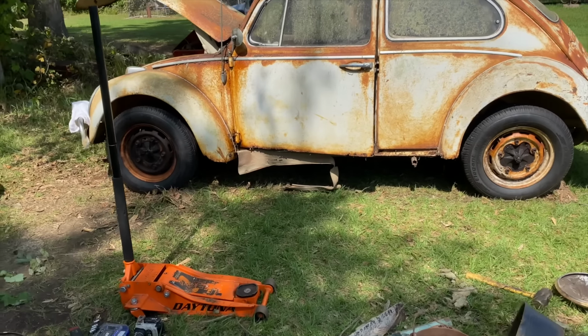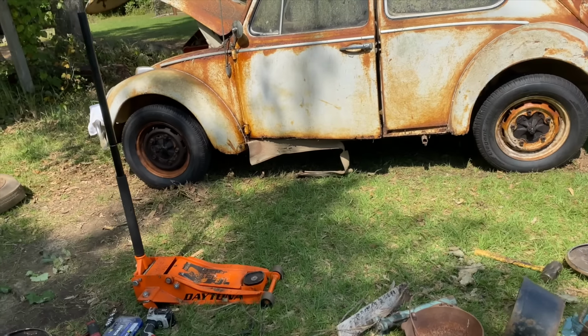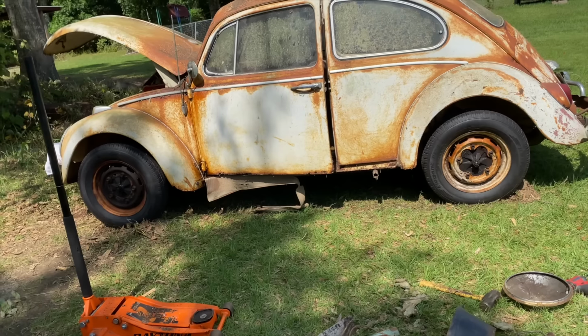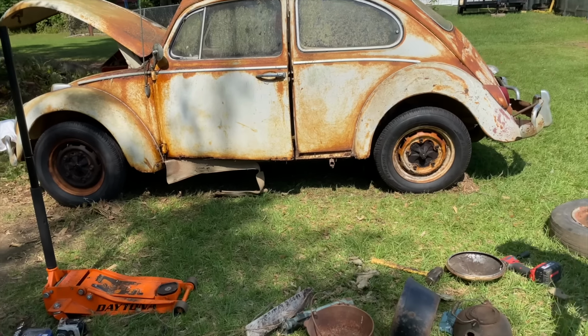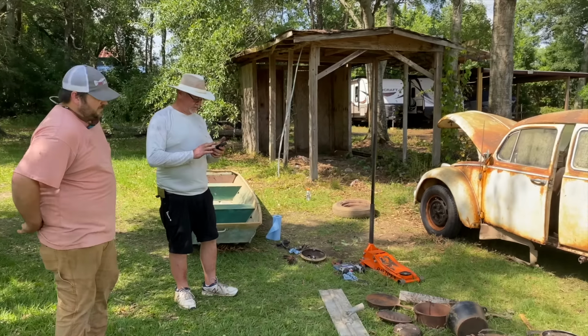I would make people mad at car shows. I parked next to this guy. He had a 60-something model Mopar. It was cherry red, with a white leather interior. It was immaculate, showroom condition. He said, my nice car next to your pile of junk.